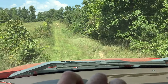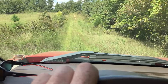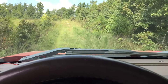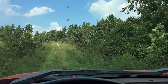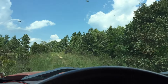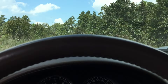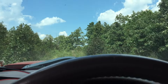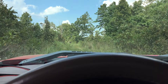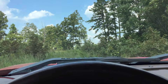This road clearly hasn't been graded probably for years. Bring your pickup truck or your SUV that has some clearance, but keep in mind you may get a couple scratches because some of these smaller trees grow pretty quickly, and if they start to encroach upon the roadway they can scratch your clear coat. But if this were graded, this would be a really solid road — this is fantastic actually.